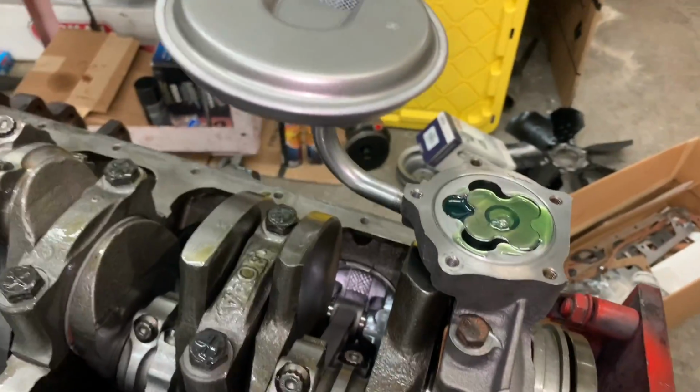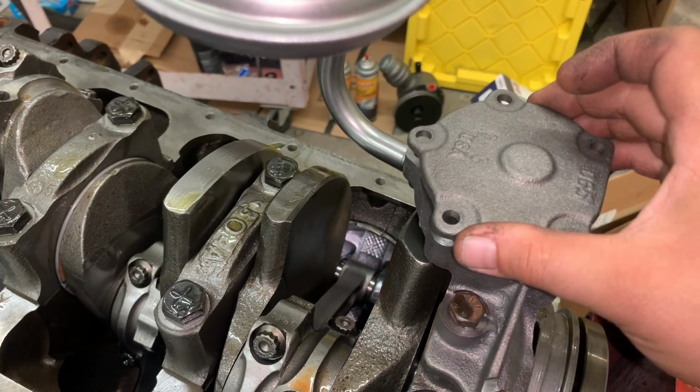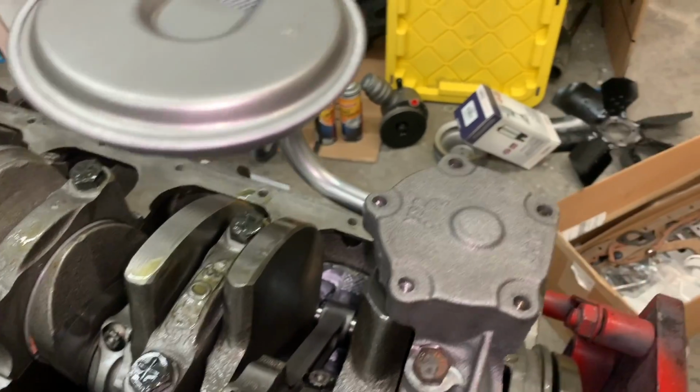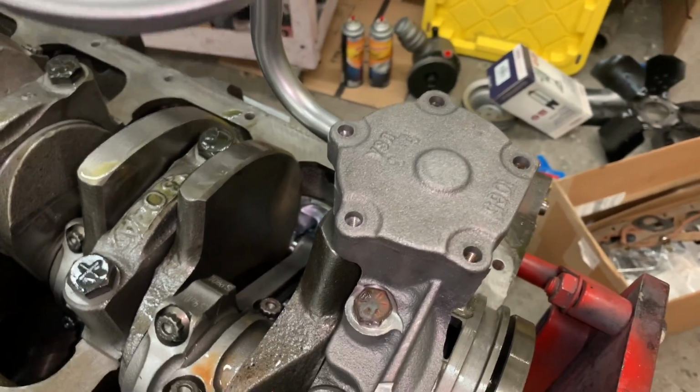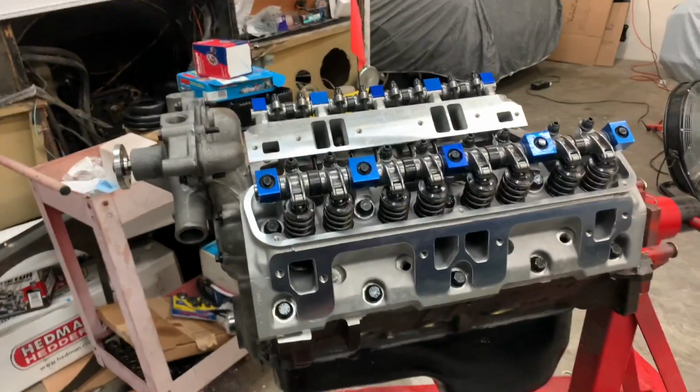while we're priming. So now we're gonna put our cover back. And then we'll put our little bolts in, which get torqued to 95 inch pounds. So we got our pan on. Gonna start putting oil in.